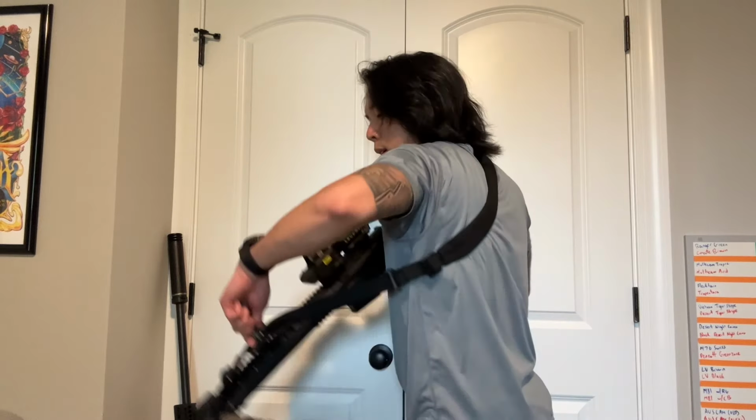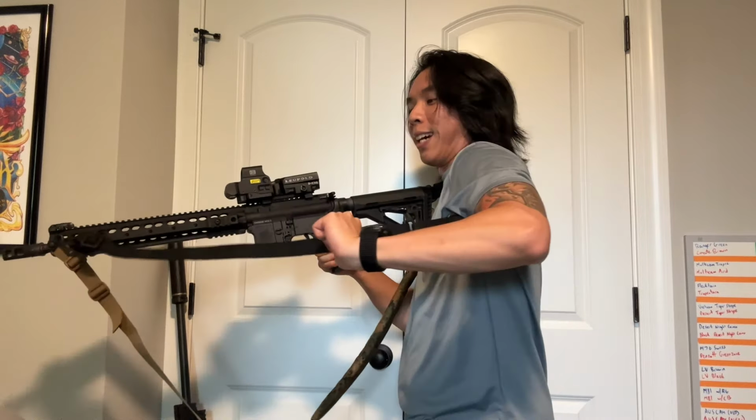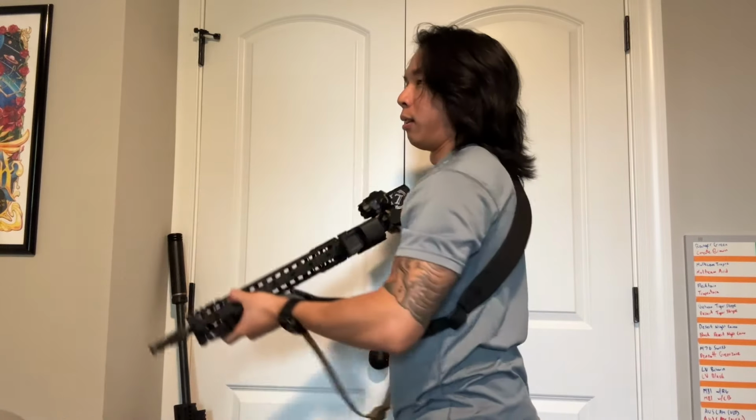So this is it at its tightest. I'm gonna use this for a bit. The BFG sling, it'll do. But you see that right there where I tighten it? I have to fight this weird tension to get it to tighten up. So, just some considerations.